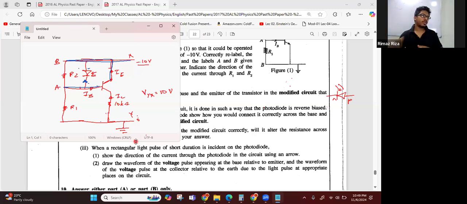Will there be a phase change? Yes, because the current is going upward, but the base current is always towards this. So here there has to be a phase change. Normally when they say square, the pulse is like this, right? But I consider the phase change, so it has to be downward.